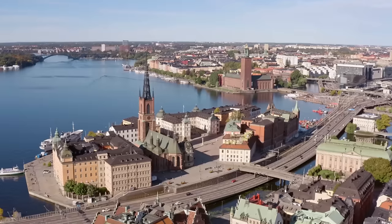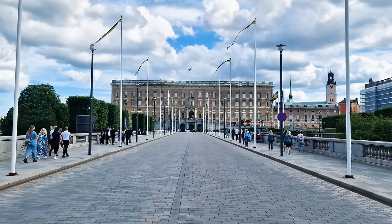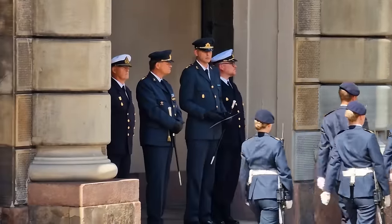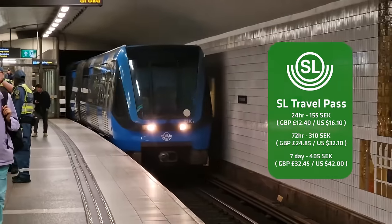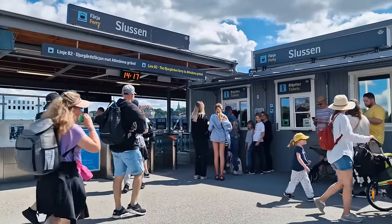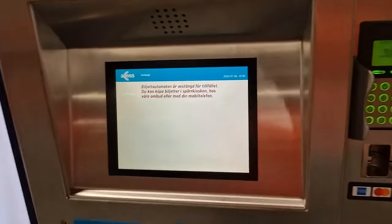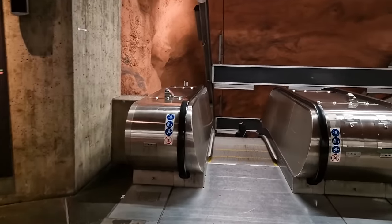When you arrive in the centre of Stockholm, you'll realise that the city is very walkable — the streets are wide and easy to navigate. But it might take you a while to walk places, which is why I highly recommend buying an all-inclusive travel pass. This allows you unlimited access to the metros, local commuter trains, buses and even the boats. All you have to do is find a ticket machine, follow the instructions and it will give you this green card. Simply tap it on one of the turnstiles and away you go.